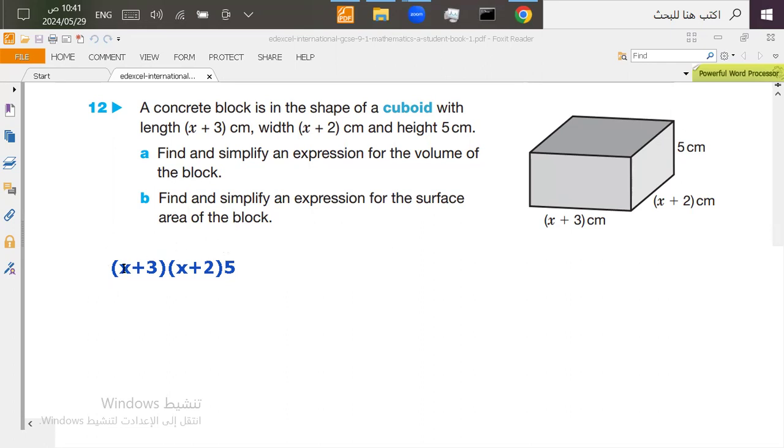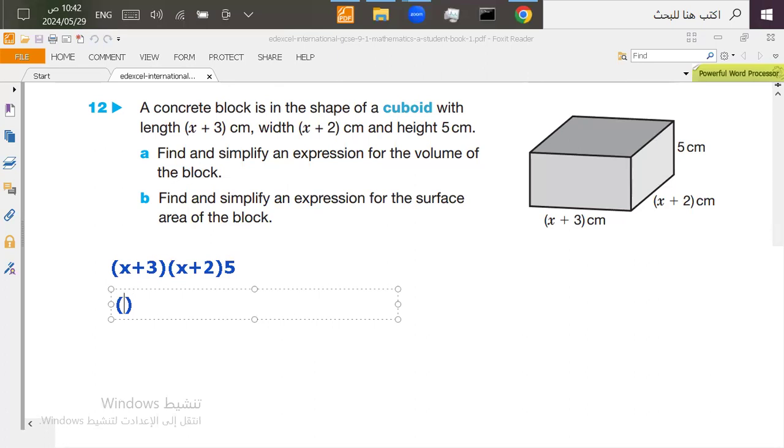Now, we can multiply these and then multiply the whole thing by 5, like this, because there's no addition sign. So the 5 could be multiplied by all of them. Let's put the 5 by brackets, so all of them will be multiplied by 5, like this. Or we can expand the 5 in one of the brackets and continue with answering the question. So let's expand the 5 with the second bracket, and then we will simplify the rest, okay?